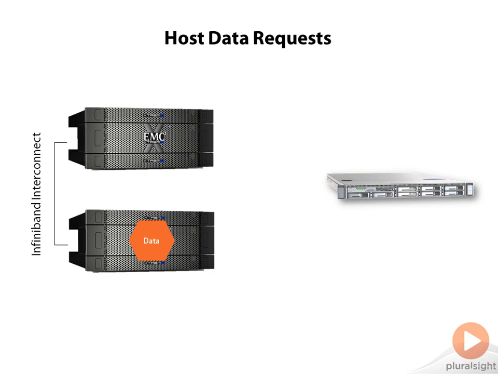The problem you would run into is that if a host requested a piece of data, it would go to whichever controller it was told to connect to first, basically in its pathing list. It would go to that controller and say, I need this bit of data. And if that controller owned the disks that the data resided on, it would grab the data and turn around and hand it to the host. But if it turned out that that controller did not own the data, and in fact another shelf with another controller did, it would tell the host, you need to go talk to this other guy. So it would get bounced around.